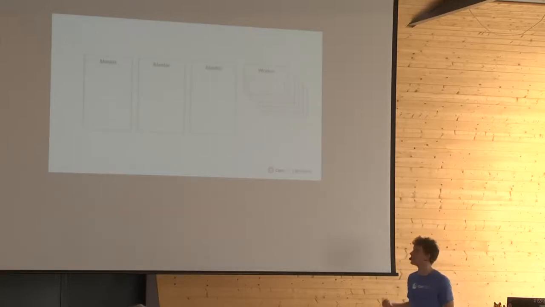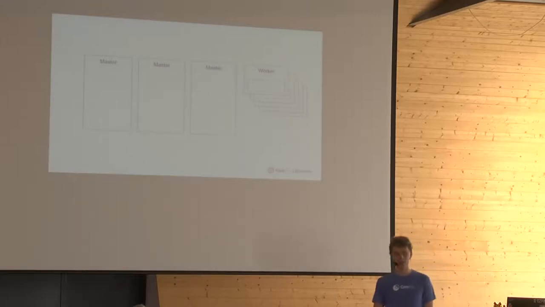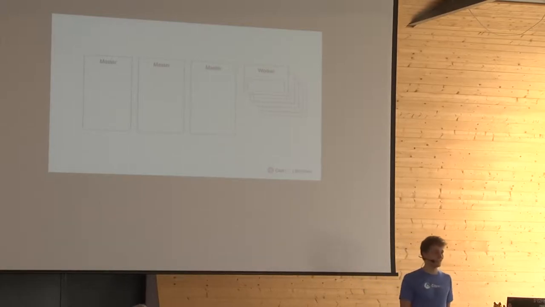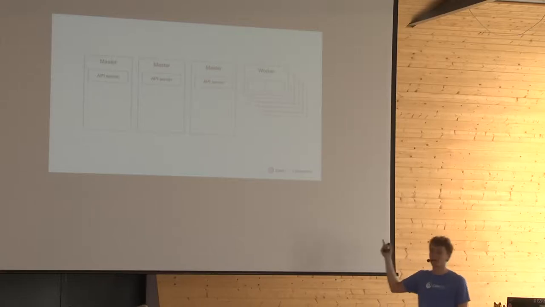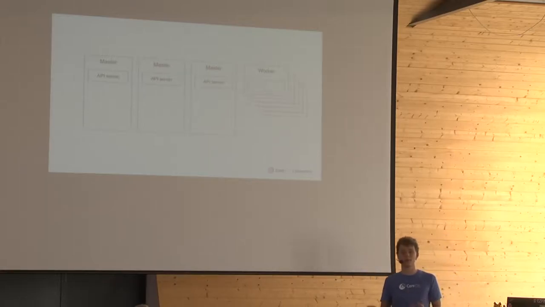Okay, just so we are all on the same page, look at the architecture that these examples apply to. We're running multi-master. It's going to be a production cluster, so you don't want to run a single master, right? That would be a single point of failure. That would not be a good idea. On those masters, we first of all start the API server. The API server is supposed to be a stateless application. It's not, it does a bunch of caching. But anyway, it runs on all of our master machines, and it doesn't really matter how many we have running at the same time. We don't really have any races here.